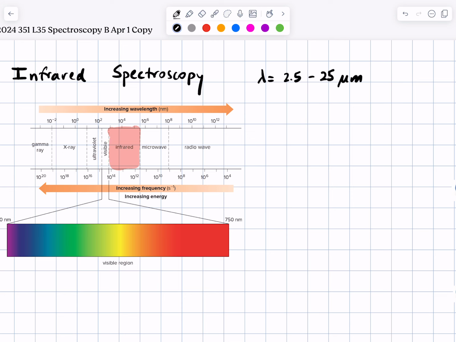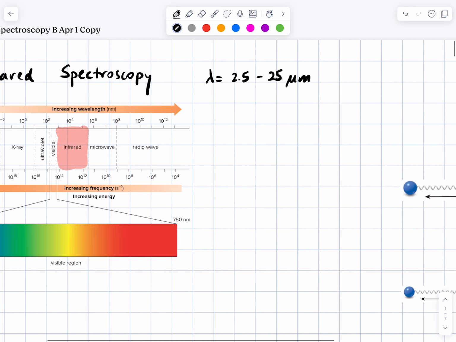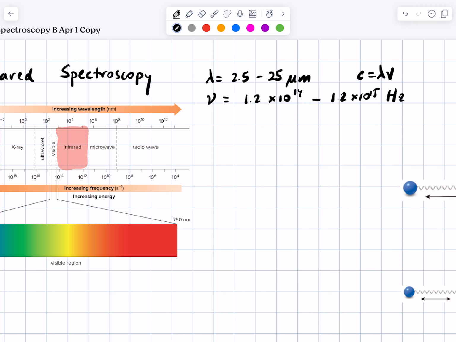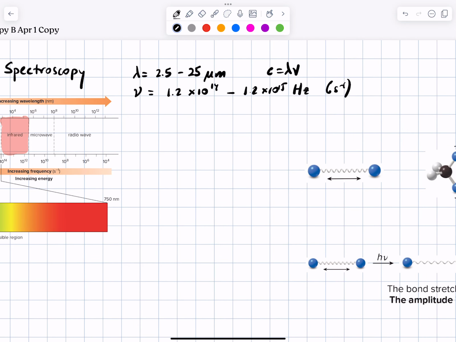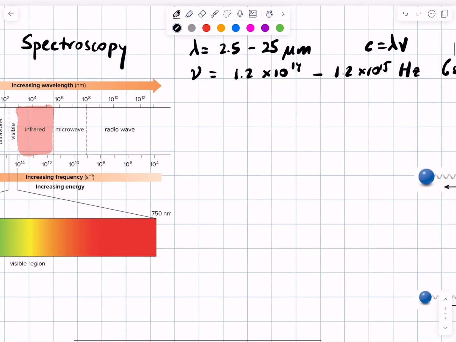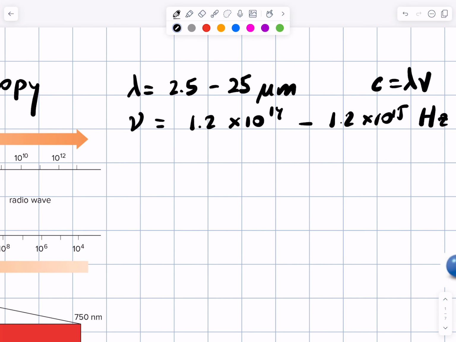Wavelength is a convenient set of units to deal with, though if you remember from physics that wavelength and frequency are inversely proportional, the frequency of light that corresponds to this range of wavelength is much less convenient to write, 1.42 times 10 to the 14th to 1.2 times 10 to the 15th hertz, which is units of per second. Now, why are we doing this? It's boring, but you need to understand the weird units that we tend to use for infrared spectroscopy.